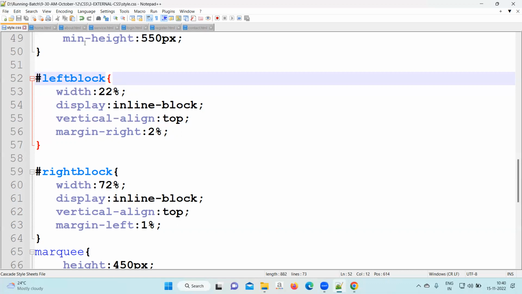Please check again if any problem. Why do you have a gap from the top?